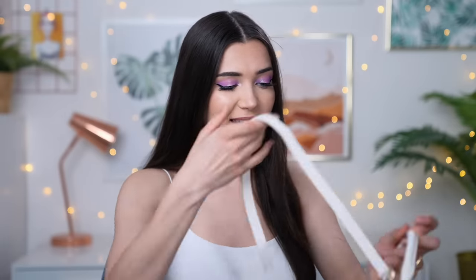Definitely wasn't. To be honest, I'm never going to use the long straps for most of these bags just because I prefer having a handheld bag rather than a crossbody. Honestly, there is nothing off about this bag. Looking at this compared to the photo, it looks almost exact.